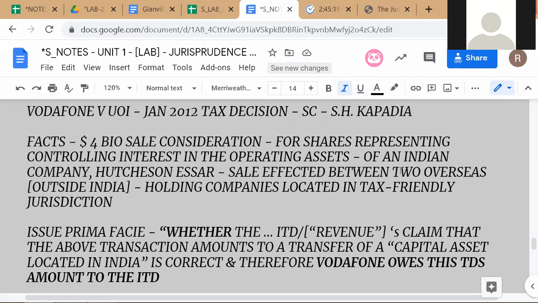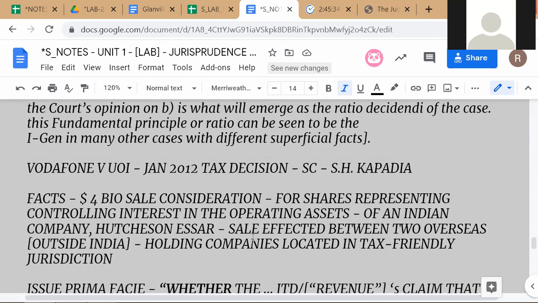And when it came to the Supreme Court, Justice Kapadia's decision, which I consider a very good decision, was actually very formalistic, because these are the kind of decisions we need to promote India as a reliable, tax-friendly, business-friendly jurisdiction where we will apply rules in a very formalistic manner.